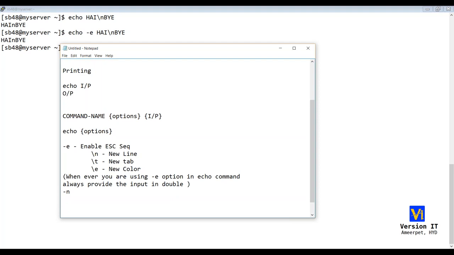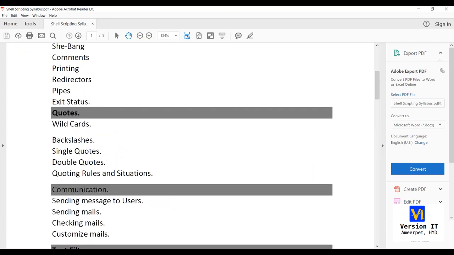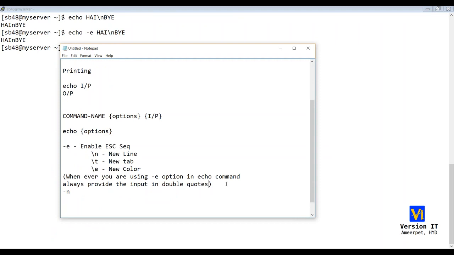You have single quotes, you have double quotes. We already have the quotes concept here. So here we're going to talk about single quotes, double quotes, and what is going to happen without quotes. We're going to talk about that later, but as of now this is a little important point you need to remember: whenever you are using the -e option with the echo command, always provide the input with double quotes.